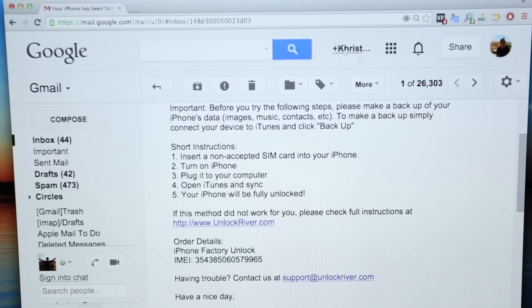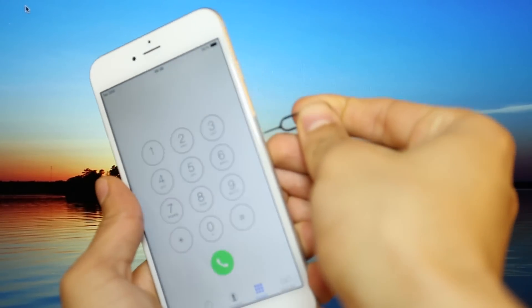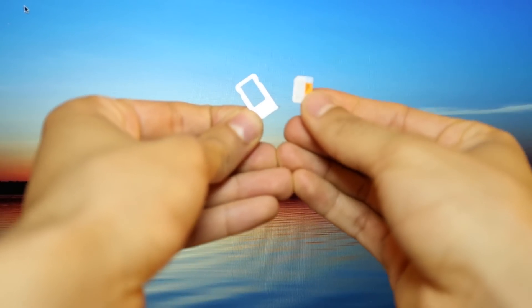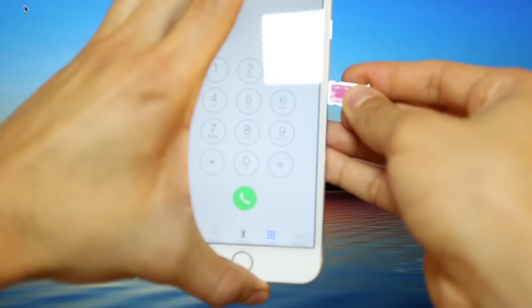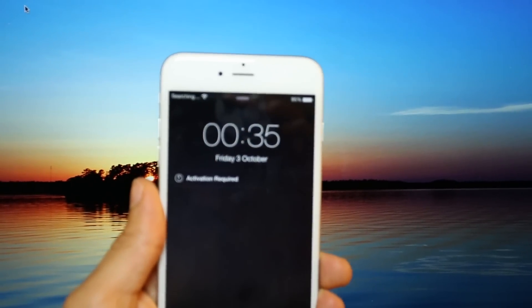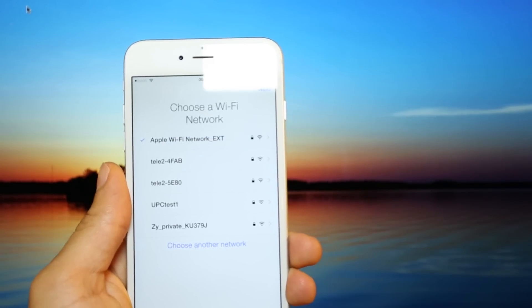You can do it through the phone directly — just connect to a Wi-Fi network — or through iTunes. So I'm going to show you how to activate your unlock right now. Just remove the SIM card tray from your phone and insert a non-accepted SIM card. For example, my iPhone is locked to AT&T, so I'm going to use a SIM card that is not from AT&T — in this case, my T-Mobile SIM card. So I'm going to put it in and insert it right into the phone. We're going to wait until the phone detects it. As you can see, it says 'Activation Required.' That means your phone is not unlocked yet, but after it detects a Wi-Fi network, it will activate the unlock.